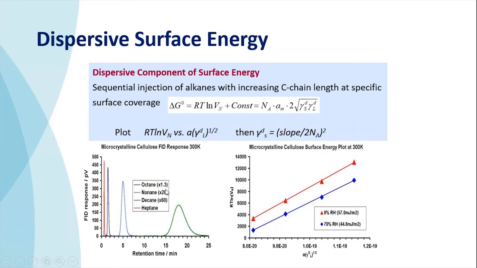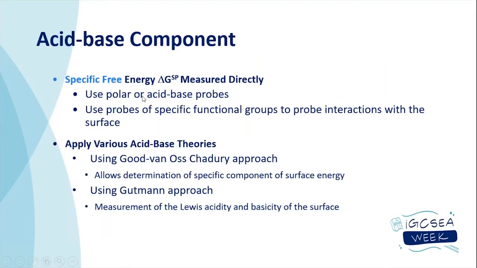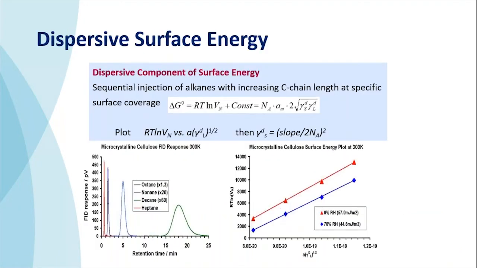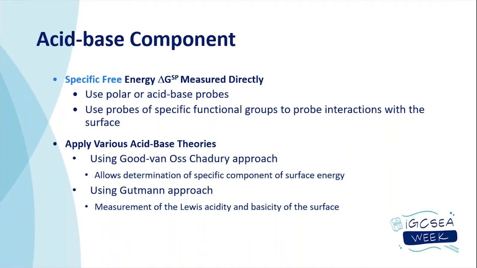and there's a couple different approaches in the literature, but essentially you inject a few nonpolar molecules or dispersive molecules, and you get the dispersive component of the surface energy, this gamma D. And then you use some Lewis acid-base molecules. And again, there are different acid-base series. We won't go into all of them, but essentially from these Lewis acid-base, we can get the acid-base contribution to the surface energy. So we inject a few dispersive molecules, then a few acid-base molecules, and that can give us the dispersive and acid-base contributions, and that gives us the total surface energy of whatever material you're trying to study.